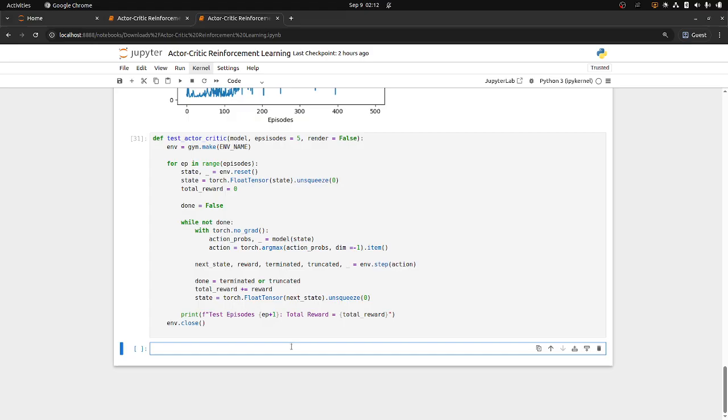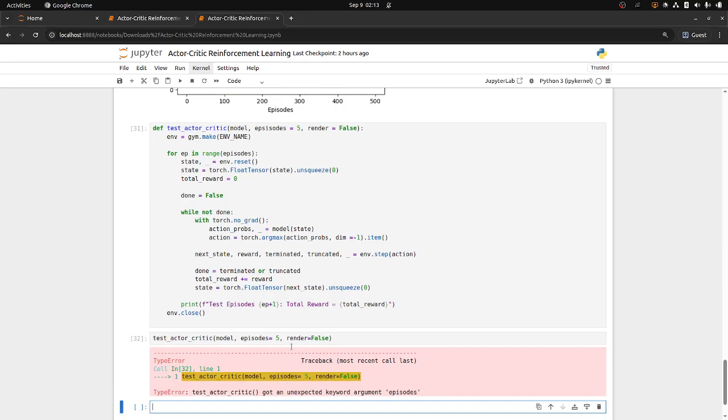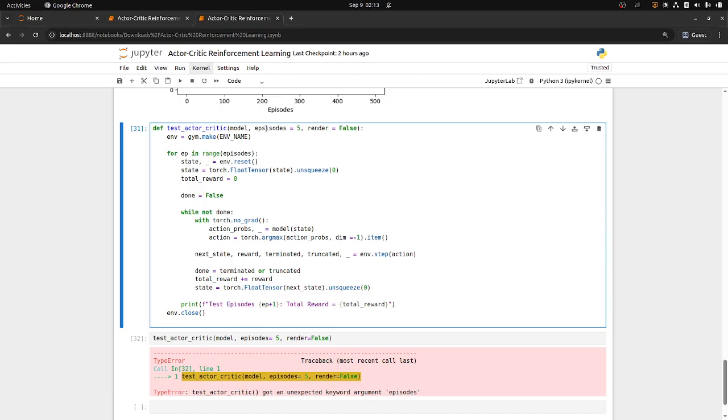Okay, so now we just need to run this test_actor_critic. We are passing the model, episodes, we are giving 5, and render equal to false. It says got an unexpected keyword episodes. So there is a typo here.